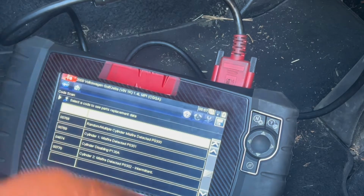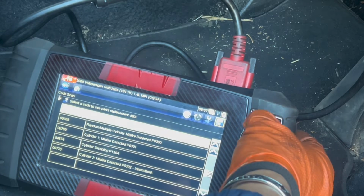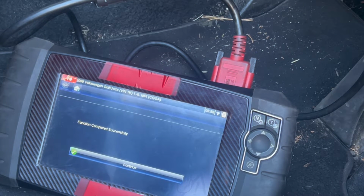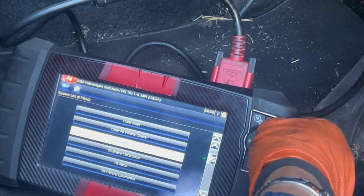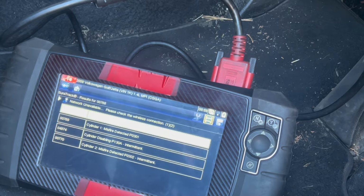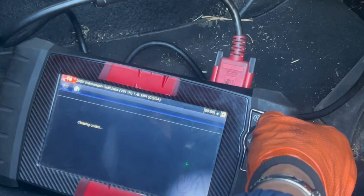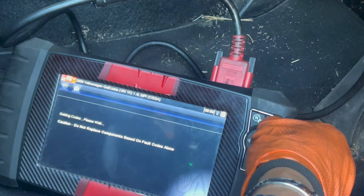Right, now I'm going to turn the ignition on and try to clear this faulty code. Function completed successfully. Continue. Then go to the engine management and have a look. Any faulty code left there? I don't know. It's not allowed to delete anything. We'll see. Clear. Yes. Clear code completed. Then going back and have a look. Any faulty code left there again?